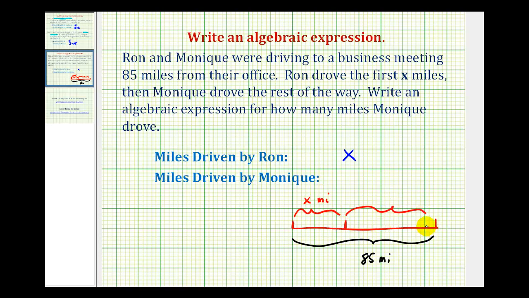Well the length of this segment here would be equal to this total length minus the length of this short segment here, which would be 85 minus x miles. So the expression we're looking for, because we already know the units are in miles, is 85 minus x.